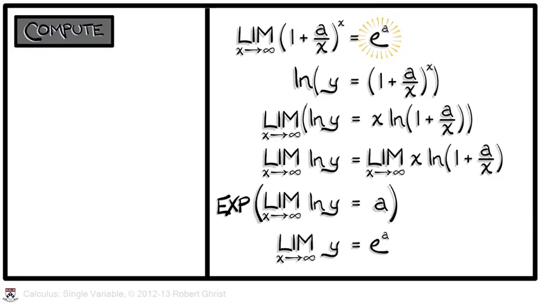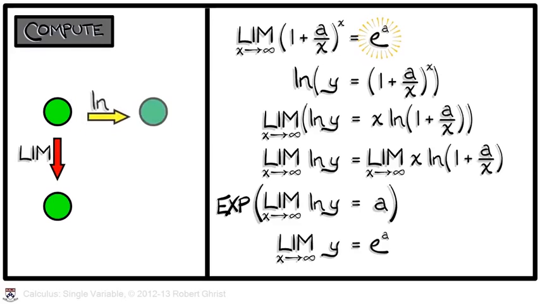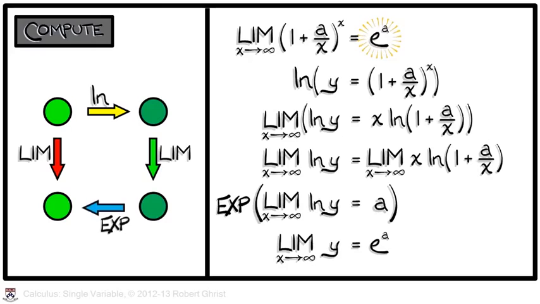Now step back for a moment and look at what we've done. We had a challenging limit to compute, a limit that we could not figure out directly. And so we took an indirect route by applying the natural logarithm operator, then taking a limit, then applying the exponentiation operator. The wonderful thing is that we can exchange these with limits in this case and take the long way around to get to where we want to go.